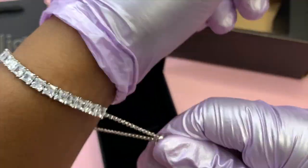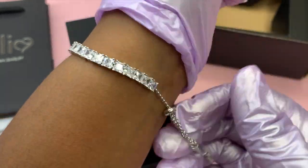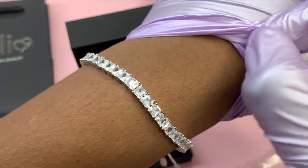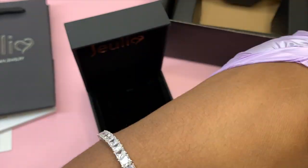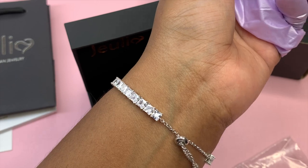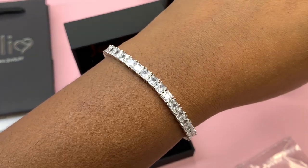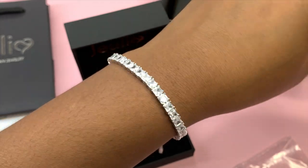So I just went ahead and put it on my arm, and I was kind of struggling, but it wasn't hard at all. I just went ahead and tightened it up. And then I'm just gonna remove my glove just a little bit so that you guys can see what it looks like on my arm. And this is what it looks like. It's just so freaking gorgeous. I cannot tell you how much I love it.